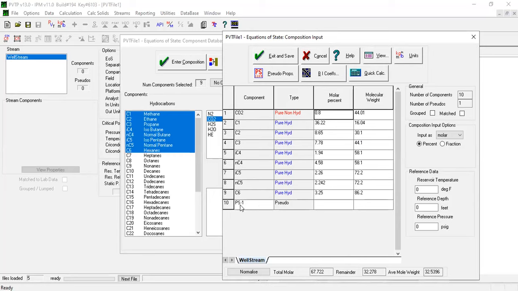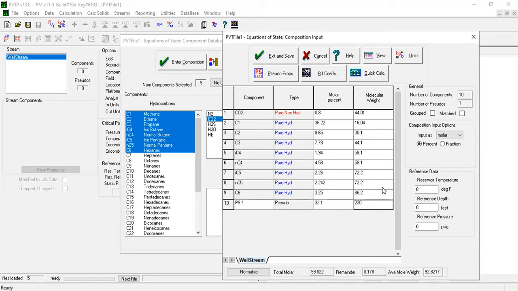And then for the pseudo component, PS1, we can type in. Molar percent will be 32.1. By the way, it is in molar percent. The molecular weight is 222. You can go back to the help and see the guideline; it is 232.